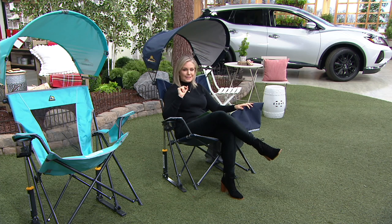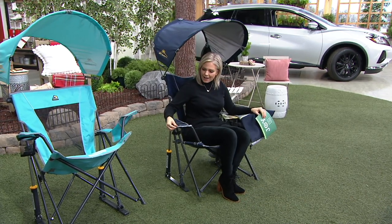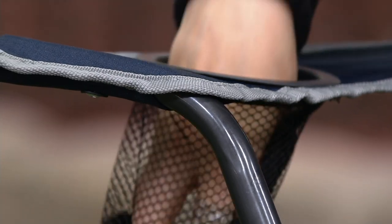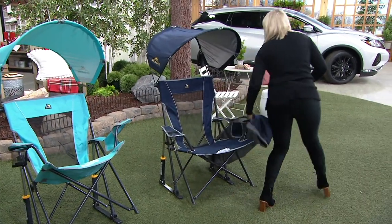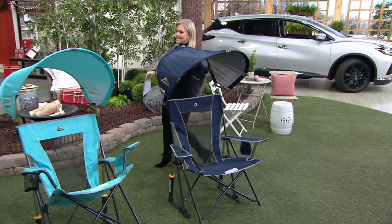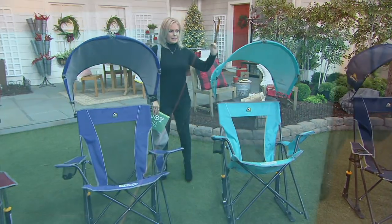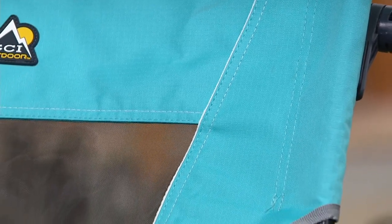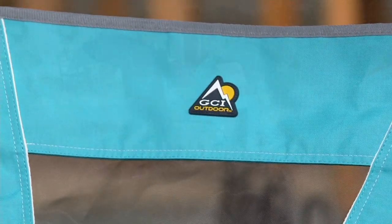Let me take you through your color choices as you decide who to gift to or which ones you like for yourself. This one right here is the indigo — it's a nice dark navy and it has some pretty gray trim around the outside. It's really popular right now. You have a little drink holder on this side, a phone holder on the other side, and then you will get the matching bag with the shoulder strap. This is a gorgeous color — this is seafoam. It's kind of more of a turquoise but it does have a green undertone, so not a true green seafoam, more of a turquoise seafoam.